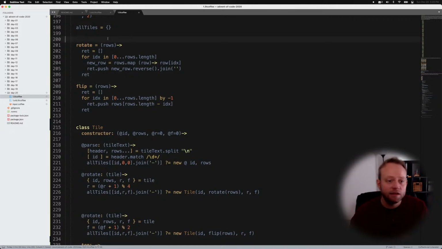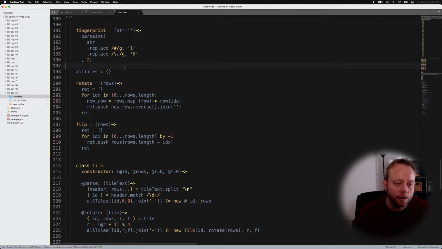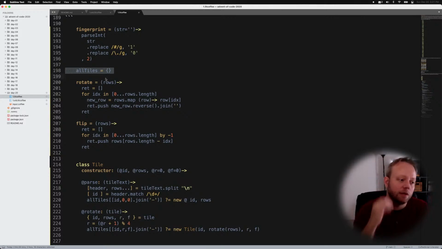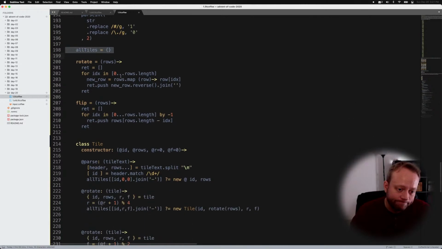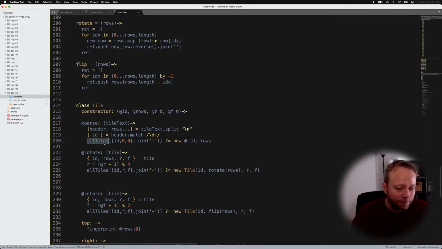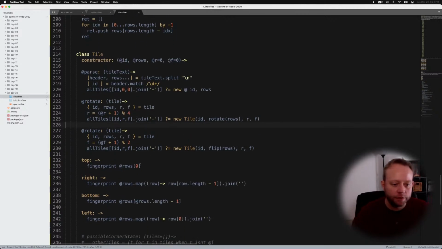These will come in handy next time, which is why I bothered extracting them. So all tiles, we're gonna want to. We're actually, this is kind of shitty. So I mean, we're gonna have to reset all tiles between things. That's annoying. Anyway, all tiles. This is our identity map, and it's kind of baked in, which is really shitty. But you know what? Let's make it work. Let's make it work, butch.